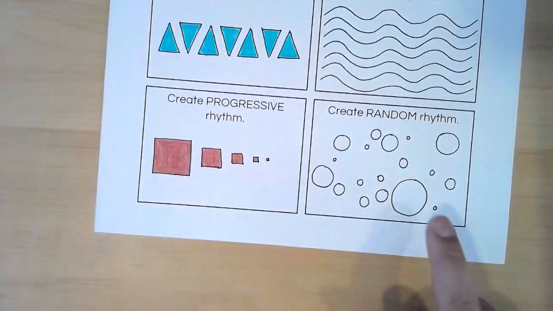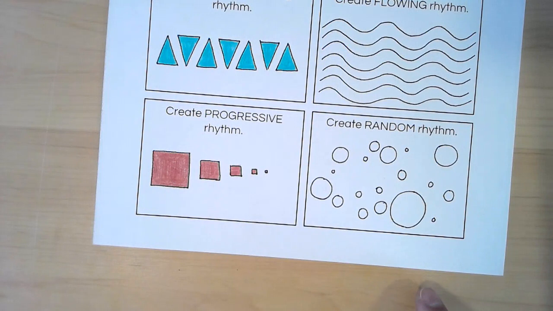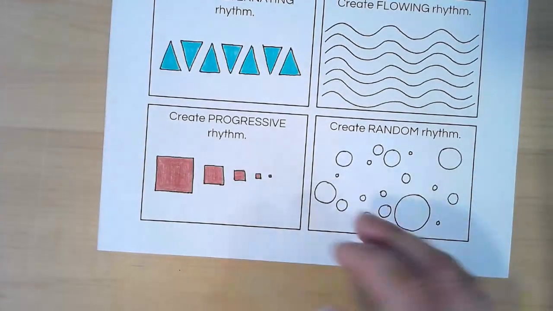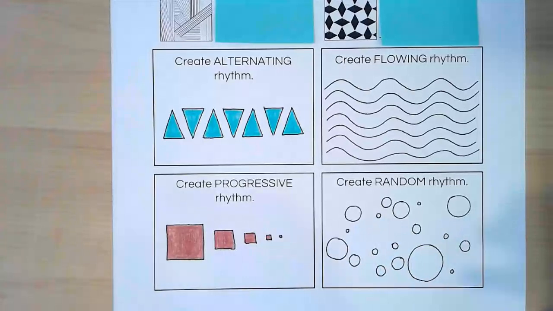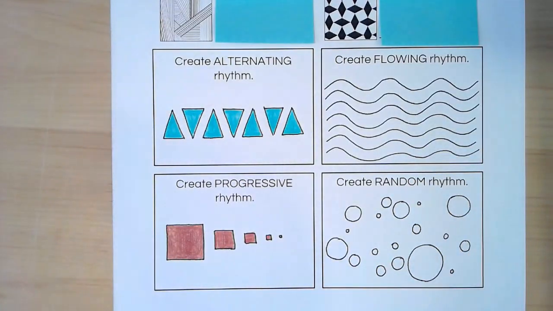What art element am I repeating here? And then I'm repeating it over and over again. And it's random, all over the place, but I have to repeat the same thing over and over again. So then we bounce from place to place to place, but it all seems like it kind of goes together. So if you have any questions about how this worksheet works, if you have any questions about how rhythm works, make sure you let me know.